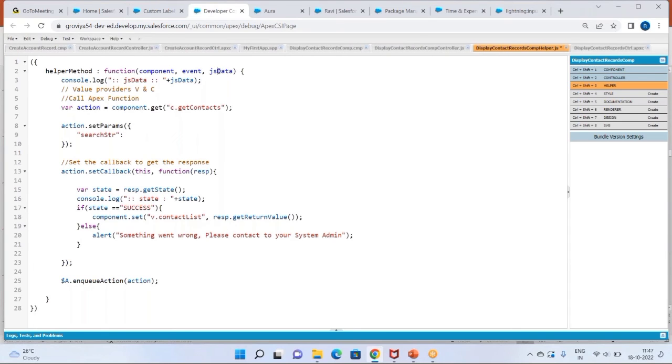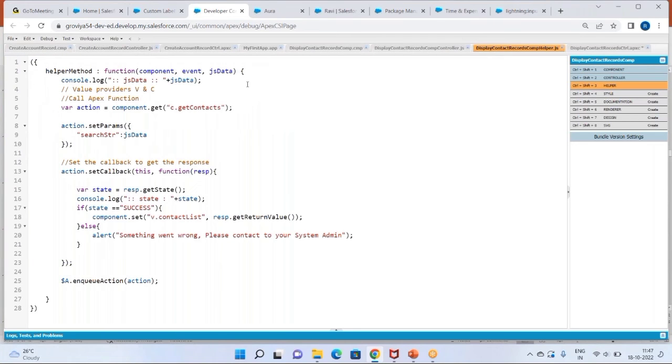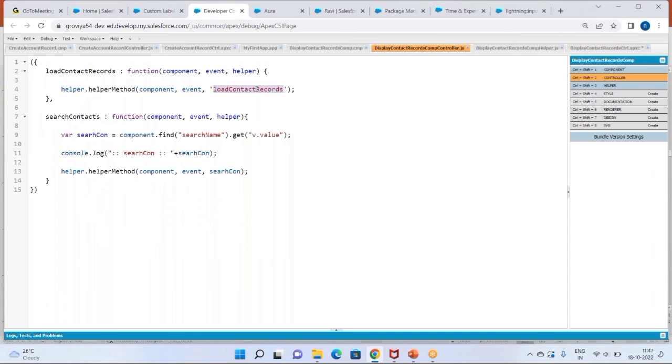What I will type is this. I will assign this JS data which I'm getting from the JS controller. Okay, and I will segregate this here. If this string equals my hardcoded data, as I have shown you, I'll show this with the example of a label. This is what I'm passing, right?